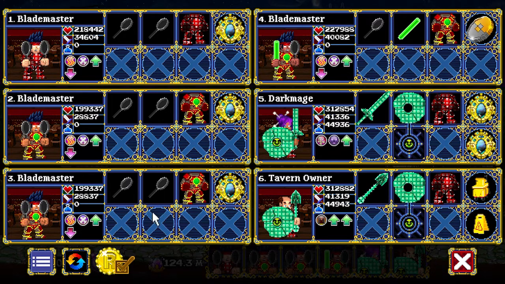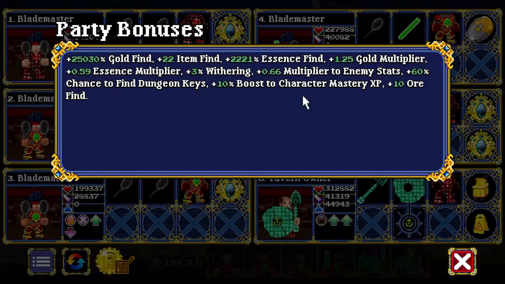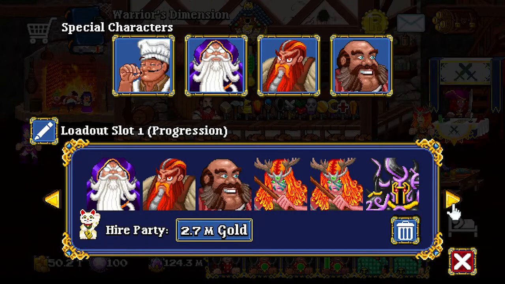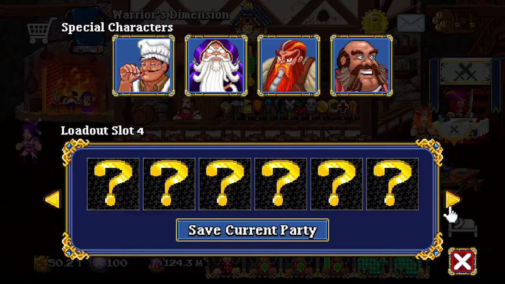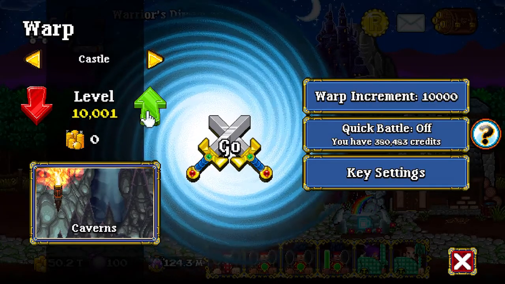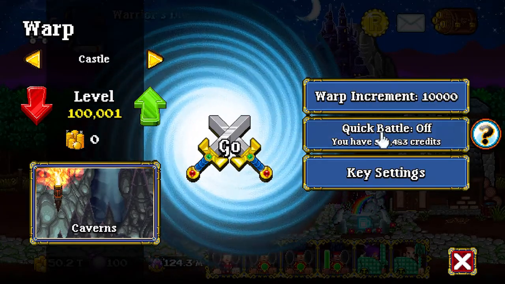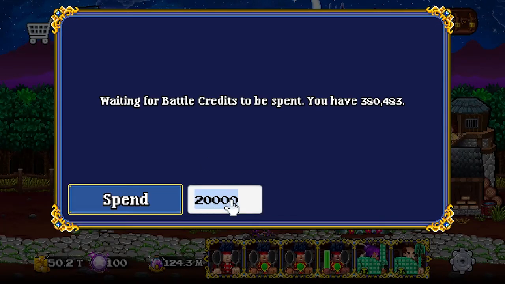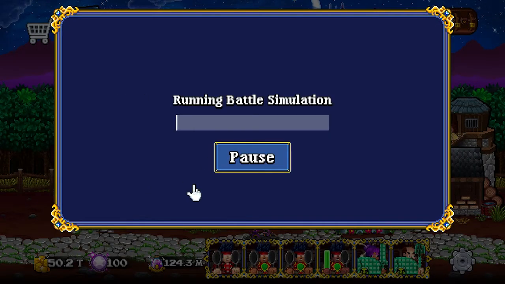And yeah, we're maximizing resource gain and then gold find. Tried to keep item find as low as possible, so we don't get rares or legendaries as much. Let's save the comp, and I'm just going to do a quick little grindy run. Probably just 10,000. We don't want mine shafts at the moment. And this way we should hopefully get enough resources and be able to show off just how valuable the comp is.